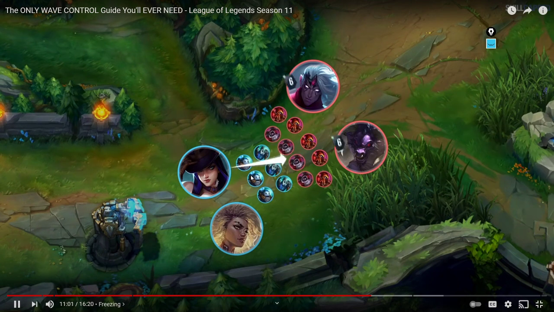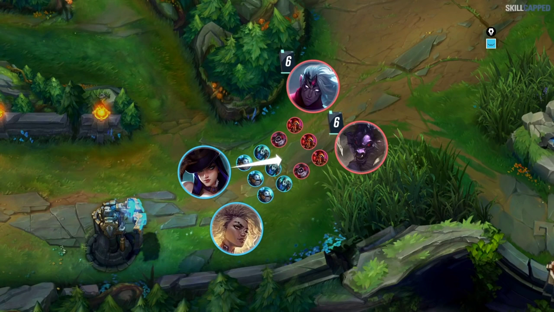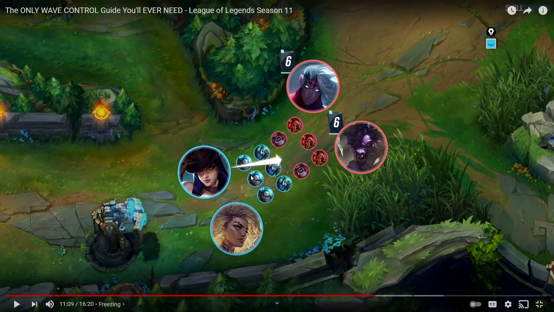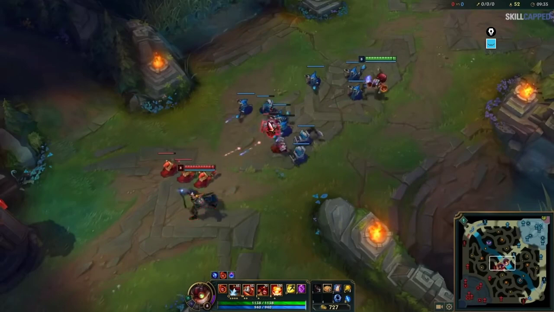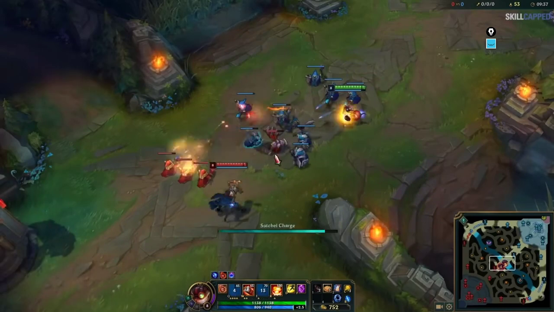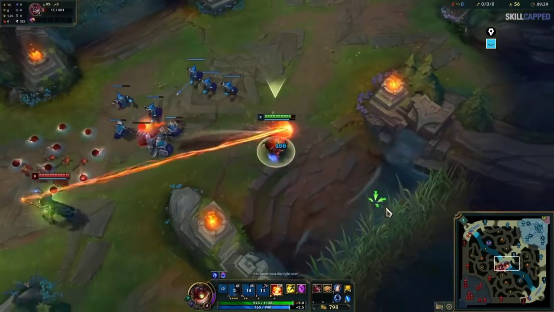For bot laners, stop freezing when your lane opponents are both level 6. A freeze is not worth the risk of two champions with two ultimates roaming around the map and killing your team. For mid, stop freezing waves at around level 7. At that point, most mid laners have long-range, reliable wave clear anyway.